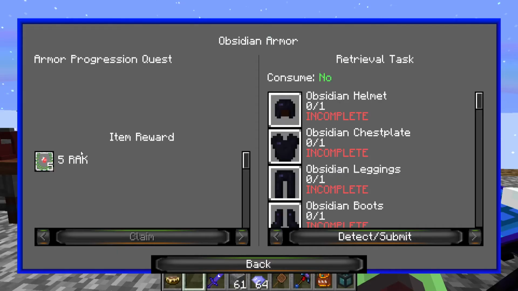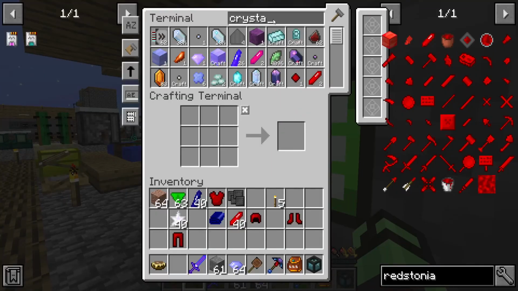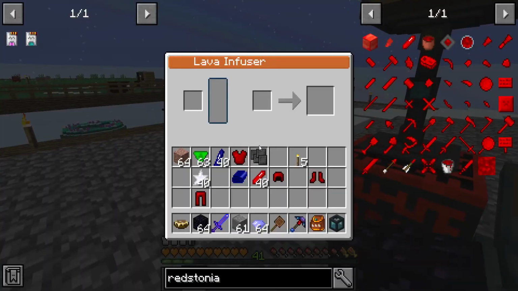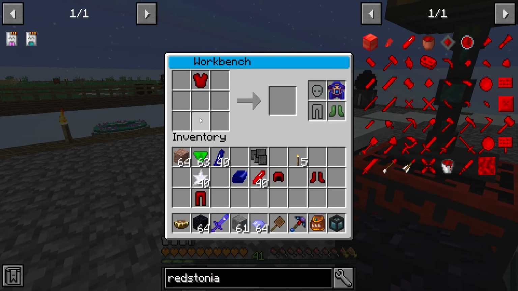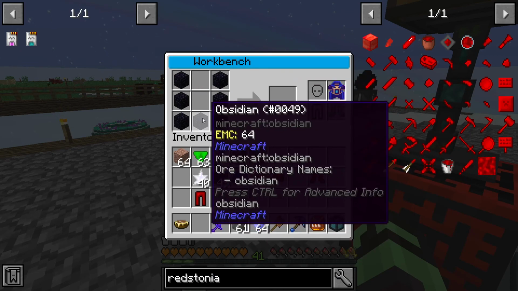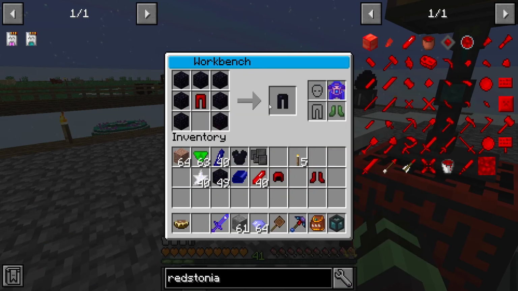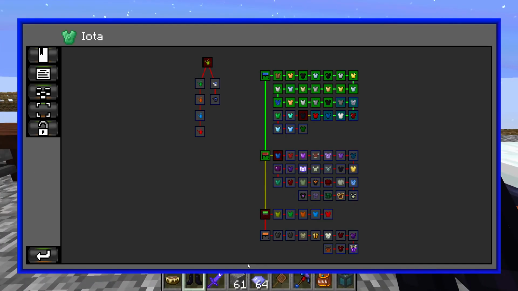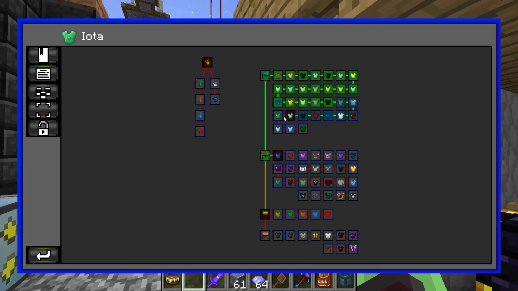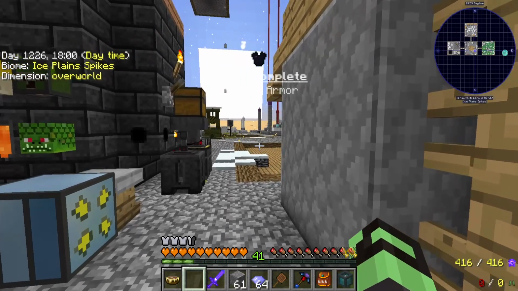This is just plain obsidian, right? Obsidian. Pull the stack out. Go. Pants, the hat, and the boots, and we're done. And for some reason, when I shift click it out like that, I have to put it here before it counts it as done. Next one is diamond, emerald, platinum, diamond.